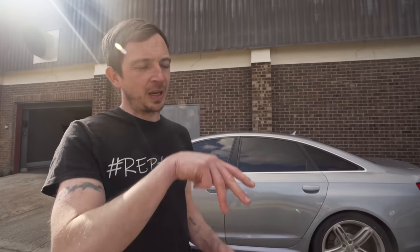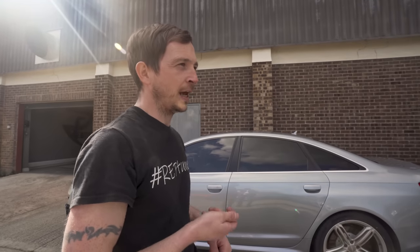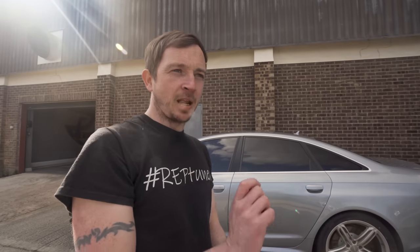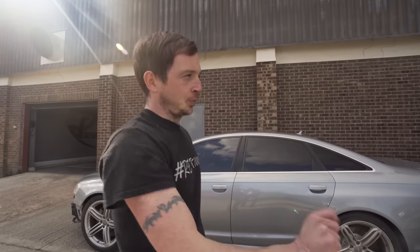The lefts at Coombe are brutal. You've got to pay them some respect because there's a big bump on the right on the apex of the left. You go driving in there and the bike sits. If you tap the gas then and it comes out of the bump and unloads, it just fires you off. You've got to be patient - when it does unload and sits back, that's when you can give it everything. That's why it catches so many people out.